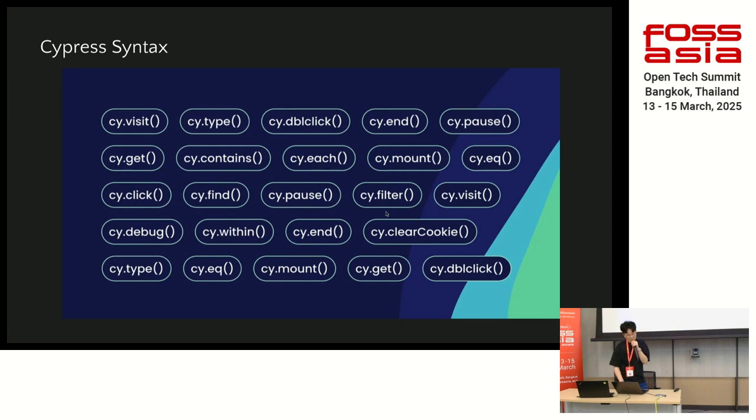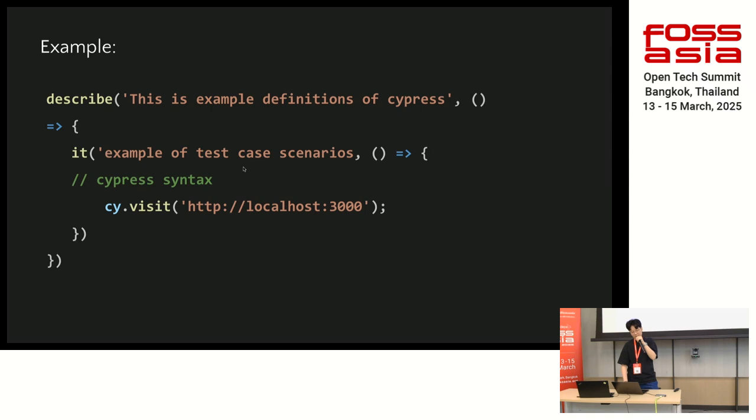Okay, so before we start, we try to have some basic understanding about the Cypress stack. So we have something like cy.visit, cy.type. I think it's very easy for you to understand, like visit the URL, typing something, and also dblclick is like double click something, cy.pause, get, contains for those. So no worry, I will guide you all to more understanding of this.